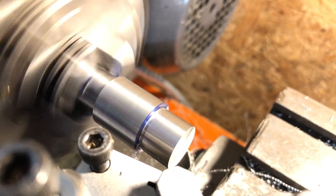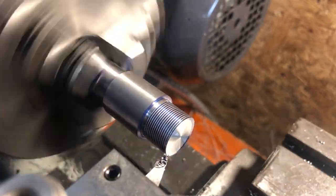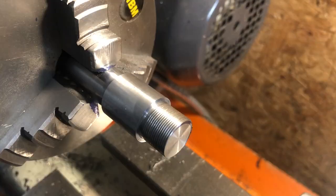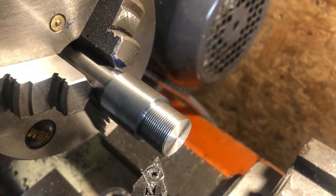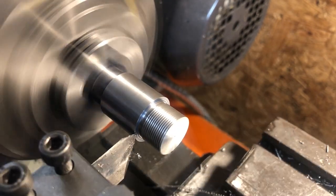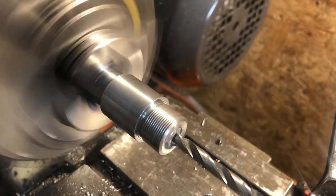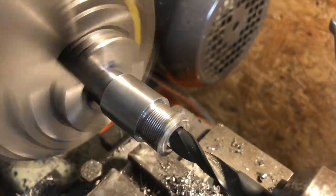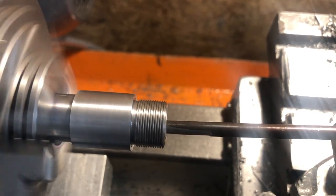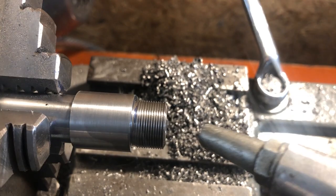Next up is the threading. The first feature as always is the relief groove, followed by the thread itself. The book calls for 26 TPI, but again for ease I'm cutting mine at 32. A quick tidy up with a fine file and some emery, and the part can be brought to final length. The merest whiff of a break edge on either side of the centre section, and a generous chamfer on the end, completes the external features. The final operation in this setup is the bore, and I'm opening this out close to size using increasing drill bits. As the concentricity is important, I'm using a boring bar to take me to within a tenth or so of final dimension, before reaming to 3/8ths. And finally, a chamfer completes the turning operations.